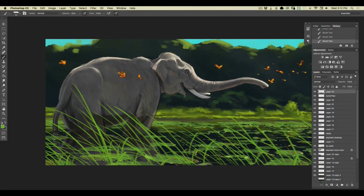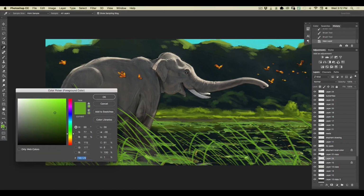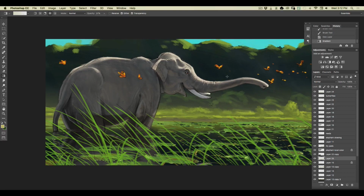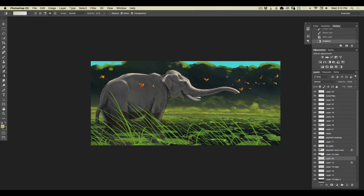There. Now I'm going to try something else. I'm going to go behind the elephant, kind of over everything else, well, behind there. I want to create a little bit of a haze in the air. So I'm going to come over here to my gradient tool, and I'm going to grab this gradient right here, and I'm going to knock that opacity way down. I just want to see what we get. Oh, that pops a little bit. That doesn't look too bad. It gives it a little heat.